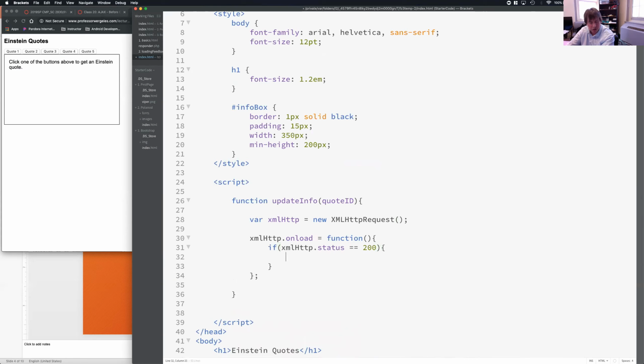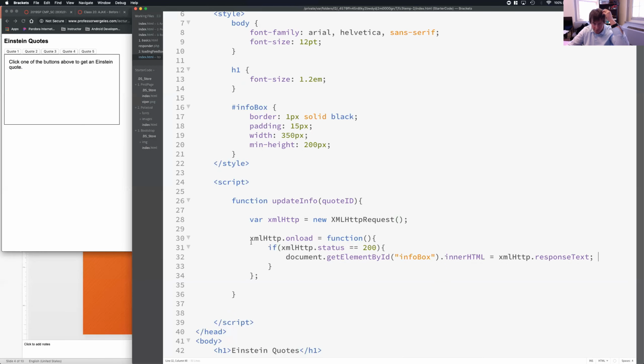But you'll see it's a little bit shorter than what I had before. Then I'll do document.getElementById, grab the info box, and change the innerHTML to whatever quote I received from the server, which is going to be the responseText.